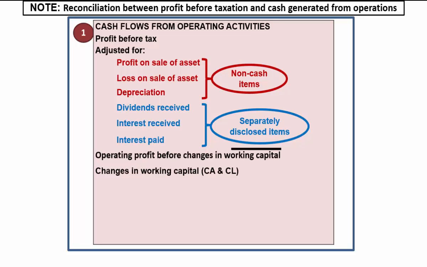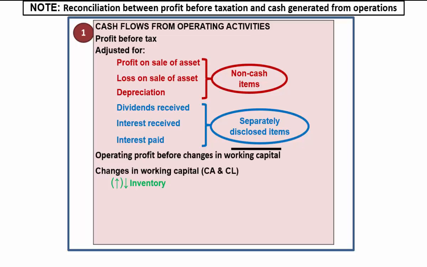Current assets, like I mentioned before, are your stock and debtors, and your current liabilities under operating activities are your creditors. Let's begin with inventory. Now, you're going to look at the difference between your opening balance for inventory and the closing balance for inventory and determine whether your inventory went up or down. Now we're going to show the cash flow effect in this section. Remember, we're doing the cash flow statement.